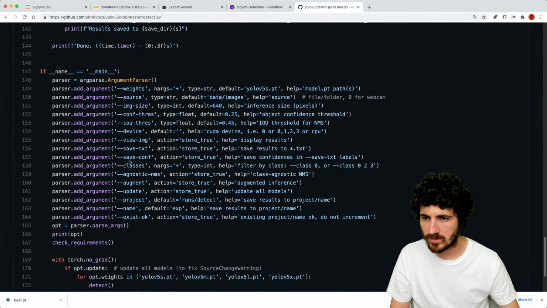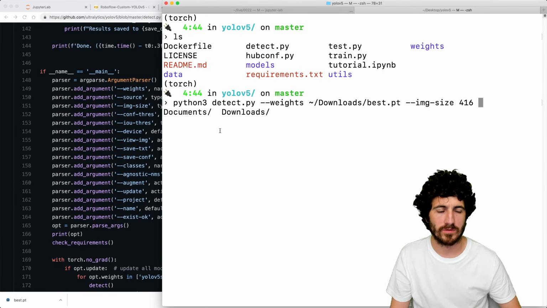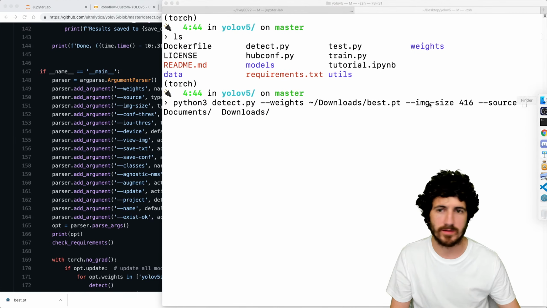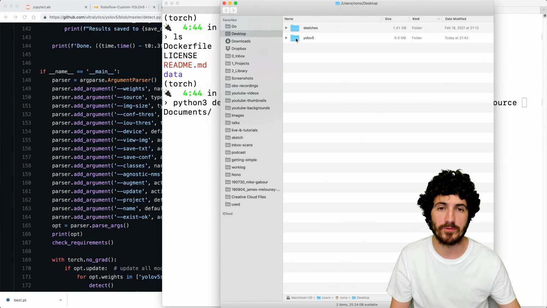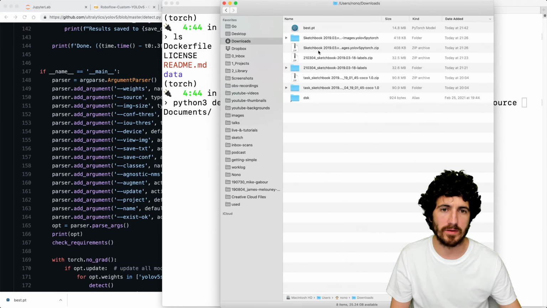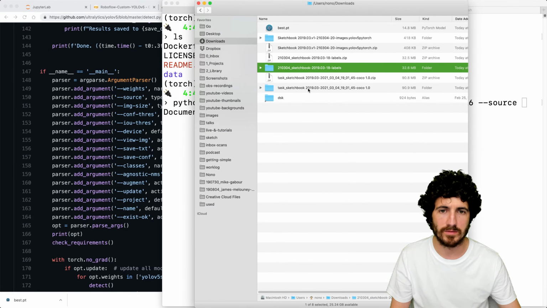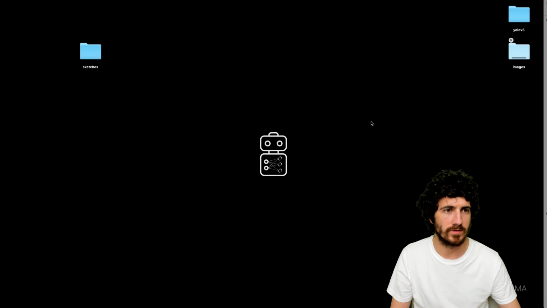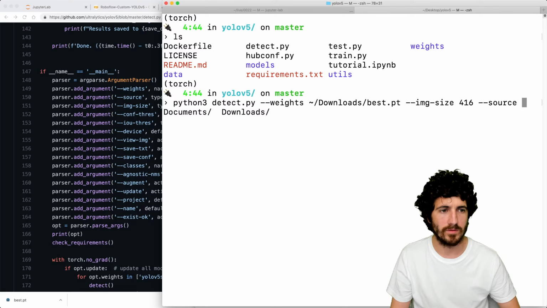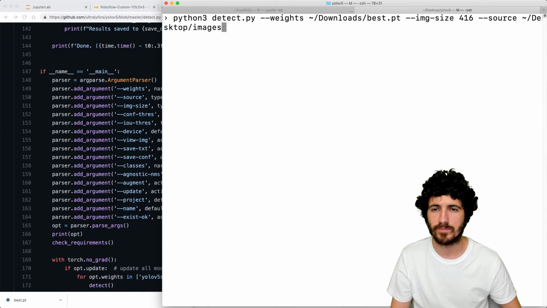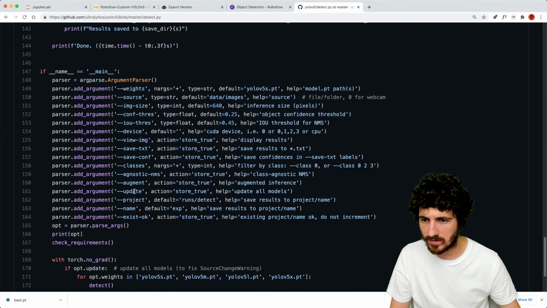All right, and I guess we just need to input the images. So we just input the source. So we'll do source, and then we'll get the folder of images that we haven't really gone through. Well, I'll probably just provide all of them. 18 labels. Just put this here. Desktop images, and then save results to project name.